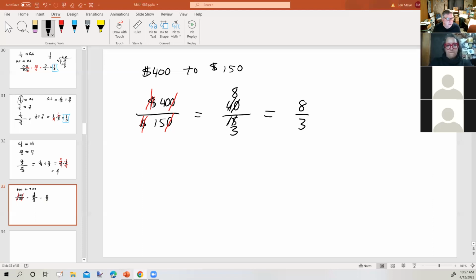Okay, let's see. When you get rid of the zero in the first step, you don't have to show it. No, you don't have to show it. I mean, basically, I would think you would want to cross it out so that you know that you've gotten rid of it. What do you mean by showing it? Going through the process of showing 400 divided by 10? Yeah, that's fine. You're dividing the top and the bottom by 10. Okay. All right.